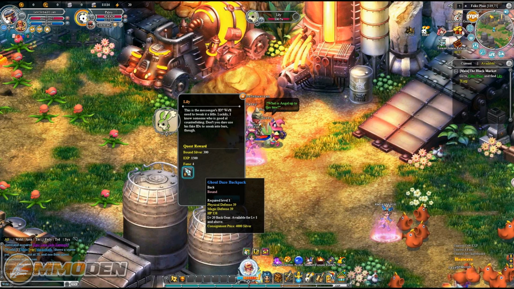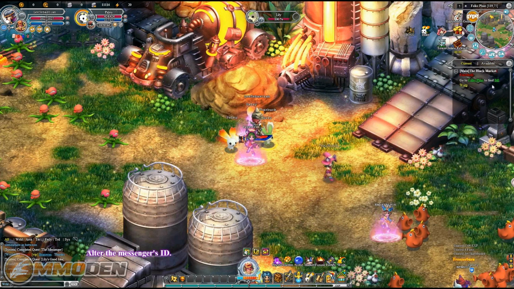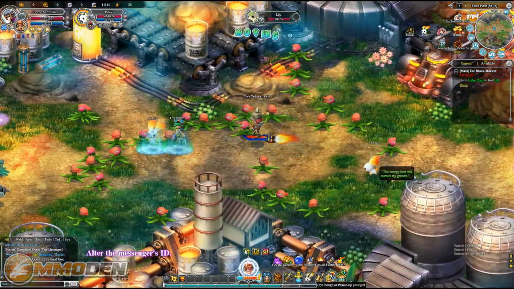Now, one cool thing about your backpack is your backpack actually has statistics. Defense, magic defense, and hit points. So it's kind of cool to see that your backpack actually has some stats. So let's find Bill. There we go, we're on our little jet board, so we're cruising off to talk to Bill. But let's go back to our pet.